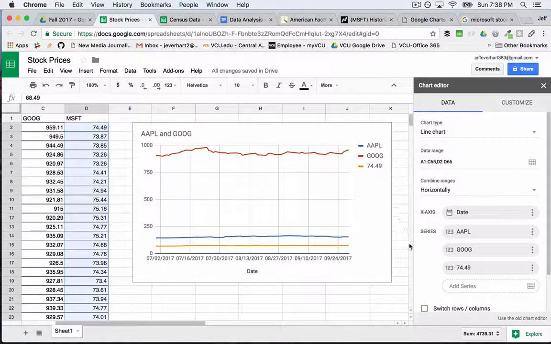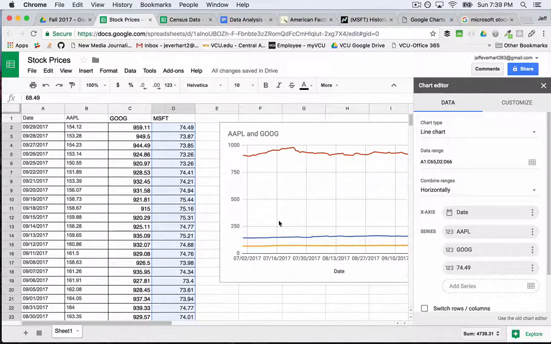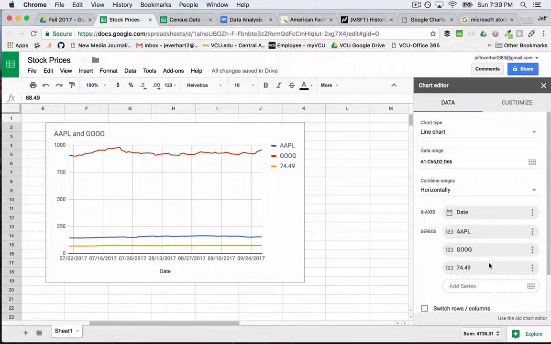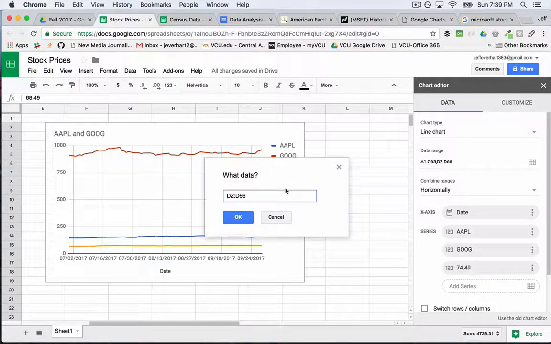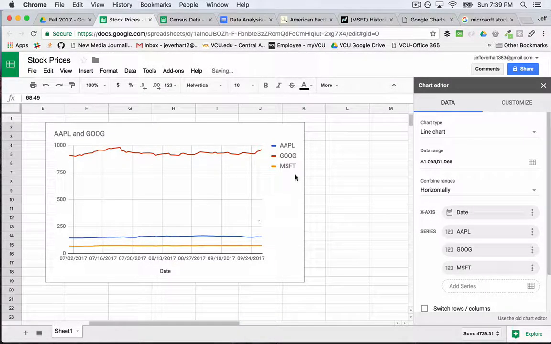All right, and so that's in general a pretty boring data set and how we're looking at it because there's not a lot of fluctuation over necessarily 30 days. But if you were to look at this on a longer timeline, hopefully you'd start to see some patterns emerge. But either way, it seems like an interesting way to do that. And so we've got one odd thing. So let's hop back in here because we can see that this is labeled over here as the stock price. So we're going to want to fix that. Clicking edit, and I think we just want to make that whole data range, yep, so that it picks up that Microsoft thing. And so cool.